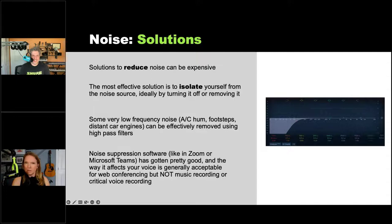If noise suppression is enabled in Zoom and you're off the mic, it'll fight harder to process the sound and that's where you get dropouts — because it's also employing a noise gate that opens when you talk and closes when you don't. If you're too far away, the noise gate gets confused and tries to open and close, causing dropouts. Stay nice and close to the mic. I went through these acoustic topics relatively quickly — if you have specific questions about acoustics, please ask in the Q&A area.